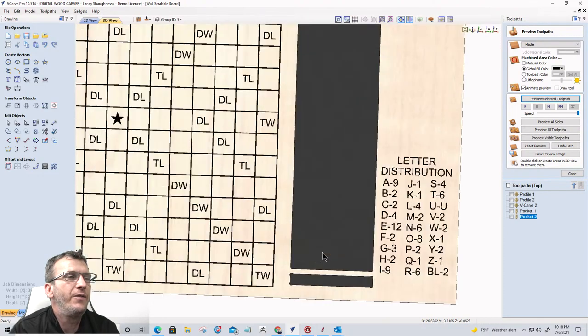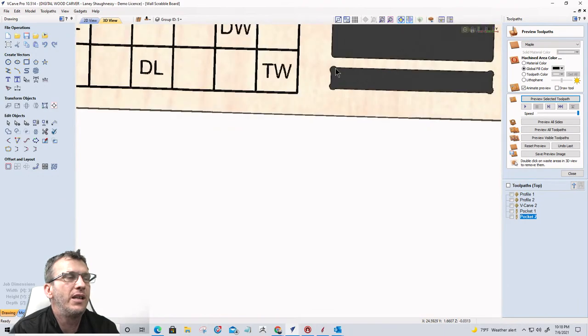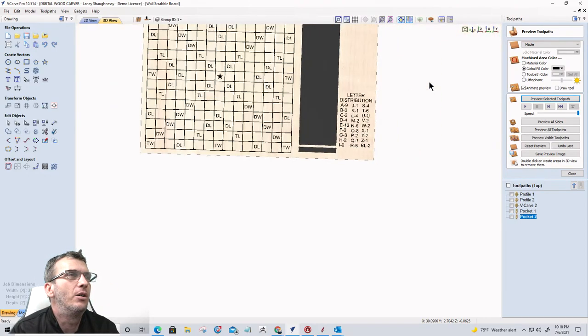Your holders here, if you don't want to do the fillets on the holders, just round off the corners of the piece that's getting glued in. Nice little chisel work, just to round them off so they fit into that opening. Still do the offset of 20, that 2/1000ths of an inch, and all.